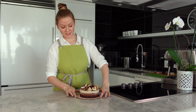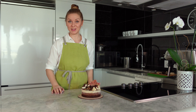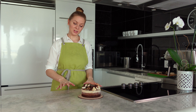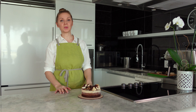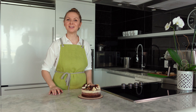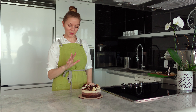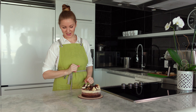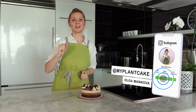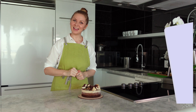Here is our finished chocolate peanut butter cake! It's completely frozen right now — leave it in the refrigerator for about three to four hours until fully defrosted, then you can easily cut and enjoy it. Thank you for being with me. I hope you love this cake, love this flavor, and the super creamy texture. Let me know in the comments if you have any questions. Thank you, bye!